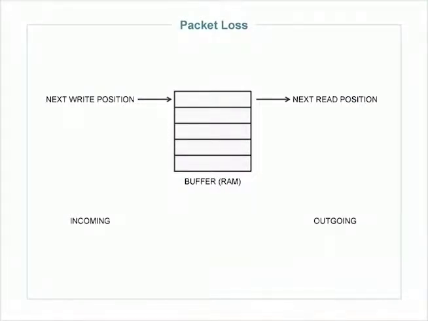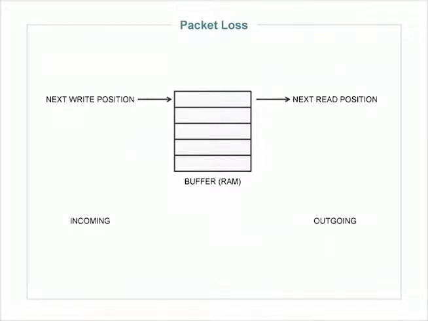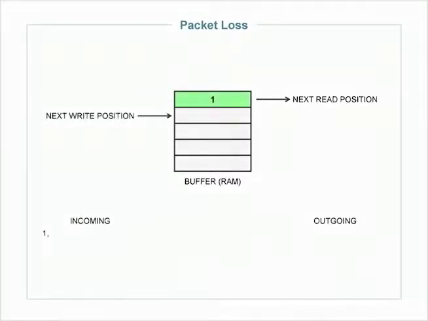This animation shows a simplified example of how we could lose a packet inside a network device due to buffer overwriting. What we're showing is we've got the input — this is the thing writing into the buffer — and we've got the output, which is the processor inside this switch or router pulling stuff out of the buffer to process and transmit it. In this example, the incoming write into the buffer is happening twice as fast as the outgoing.